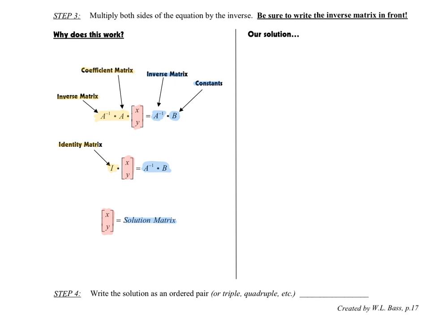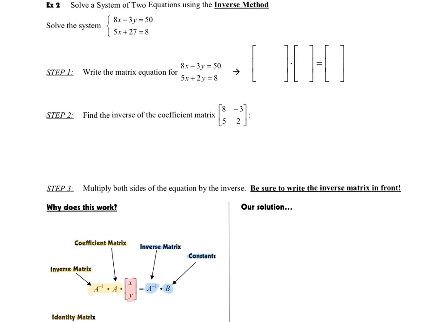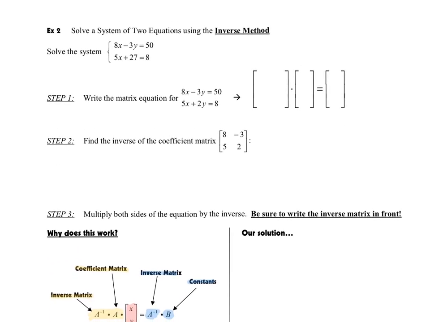So let's go back up top and jump into a specific example and see how this is going to work. Again, we are only doing this with systems of two variables. We will not be doing this with anything beyond that. It's also important to remember that not all square matrices will have an inverse. So if you try to jump into this process and you find that the matrix does not have an inverse, this method is no longer available to you, so you would have to use another technique.